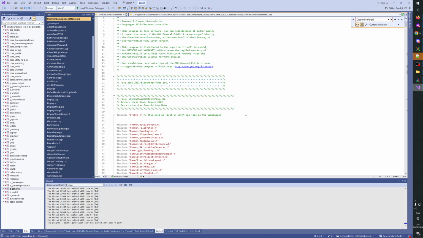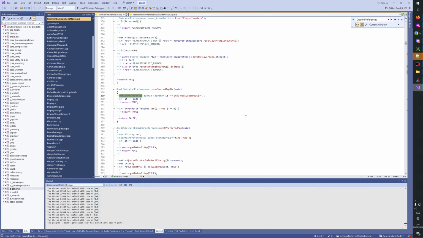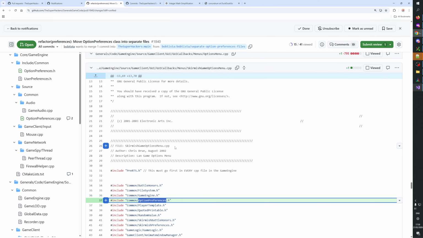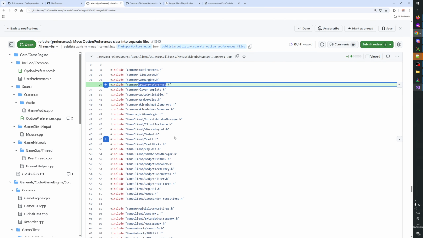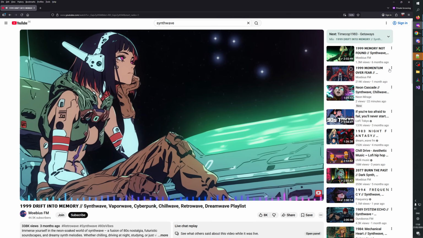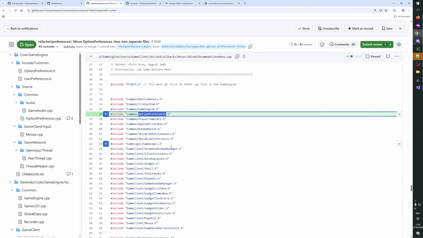Option preferences. Okay. Option preference. Okay.